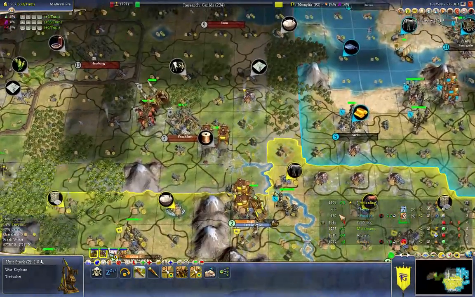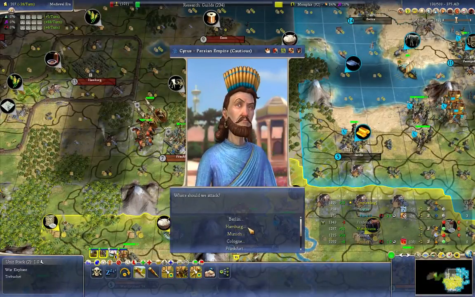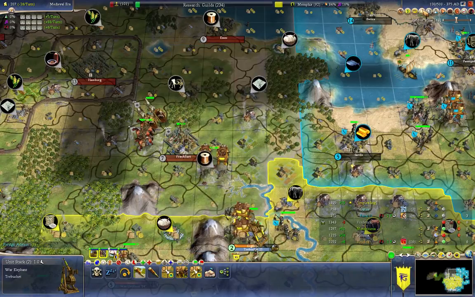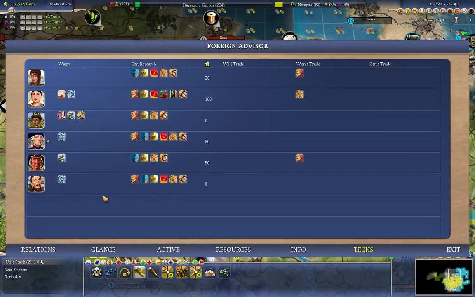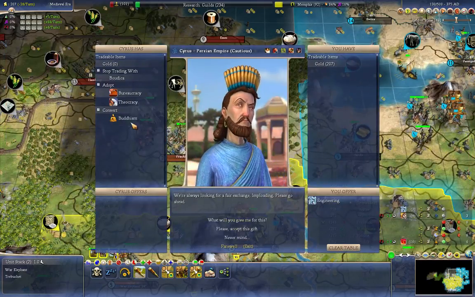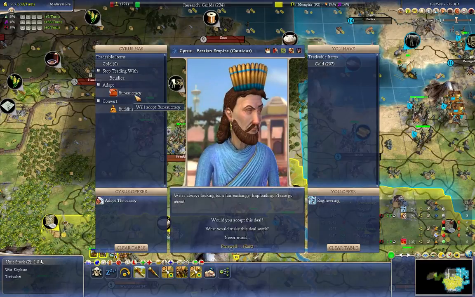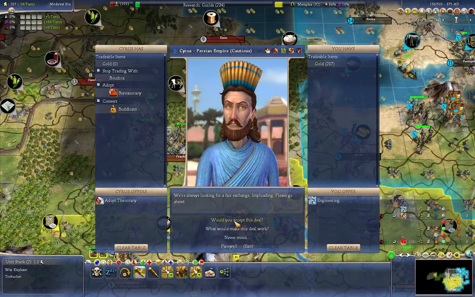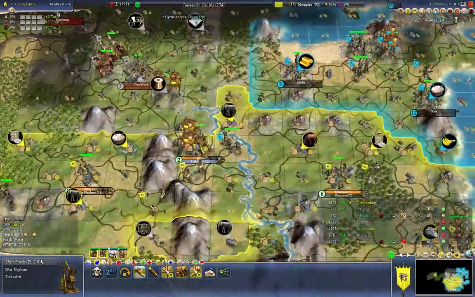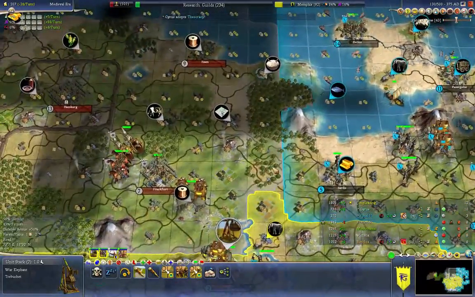Oh yeah, nice. Let's make sure that this guy, Frankfurt maybe, is two turns away from engineering. Let's just give it to him. There we go. Yeah, we want him to move quick. Move his units like straight in here.